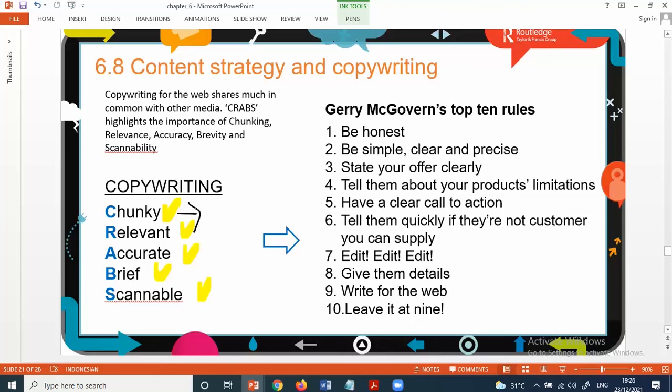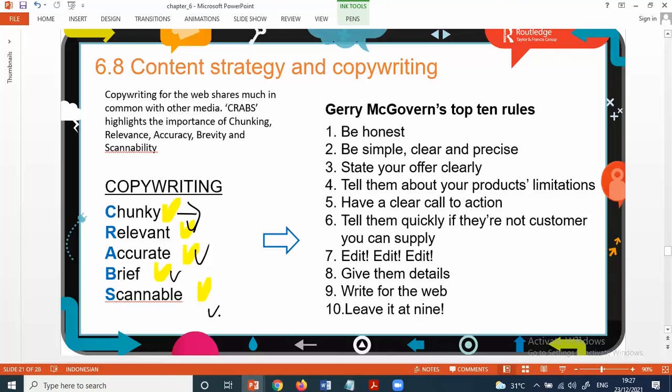And then relevant. We need to keep relevant with the current situation. Okay, what is the date of the writing? Yesterday. It means you are relevant, recent with today. Recency is a very high score for the Google search engine. If the website is recent, then the score is high. Meaning the last time you edited the website was 1 day ago, so it gets a higher score in the Google search engine. Accurate, brief, and scannable.